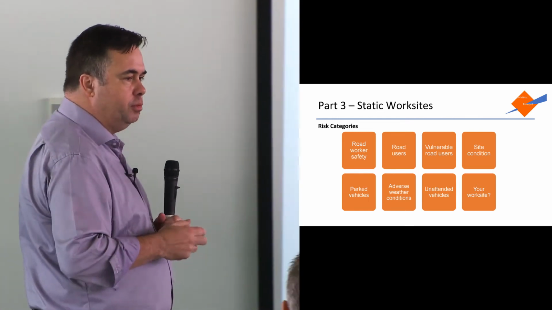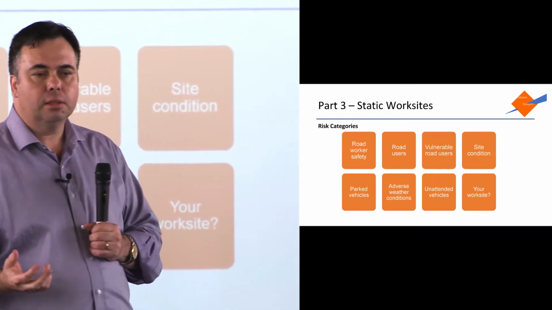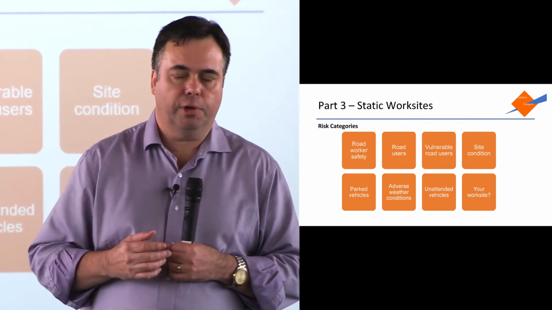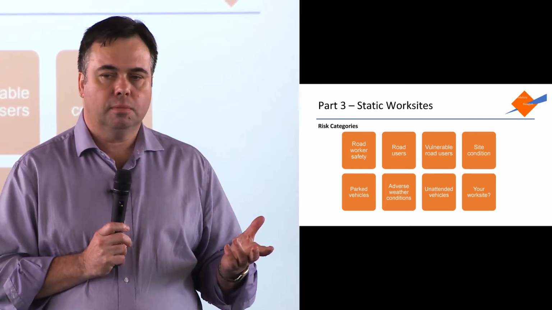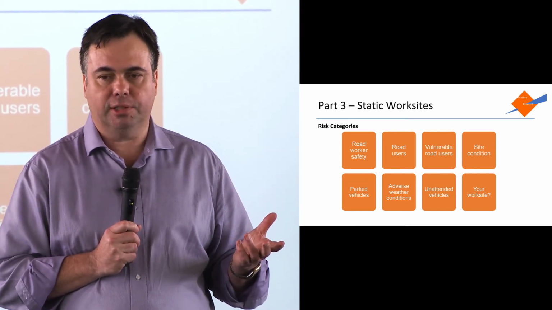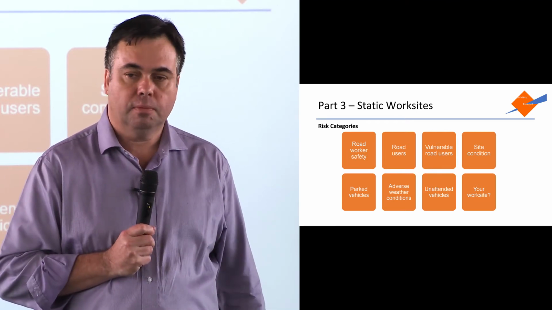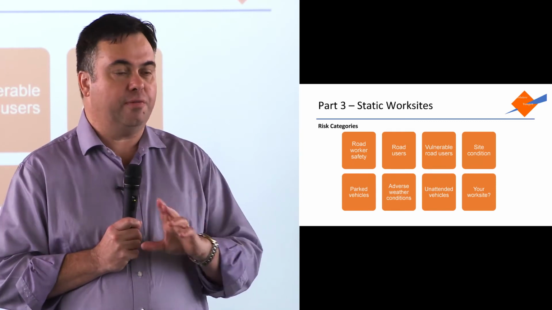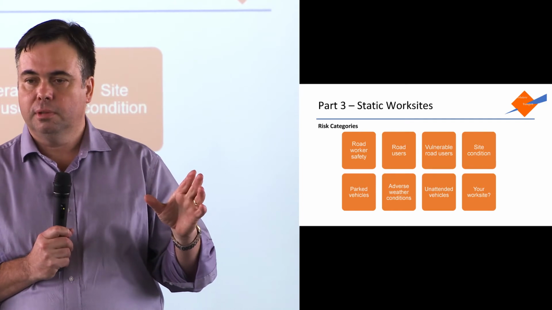So as an example, you might think of all the normal things. When I was in WA, we were dealing with some sites and we were looking at roadworks, and it's blue gum plantation timber. Now, if you know anything about blue gum, they plant it, 10 years later they come back and harvest it. So for 10 years, there is no traffic on some of these roads. But during that harvest season, there's double and triple road trains every 3 minutes. And it might only last for 3 months.